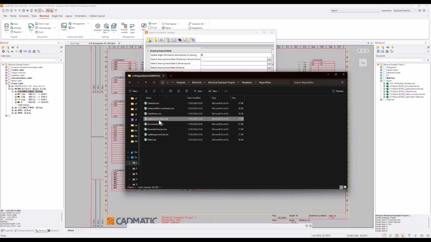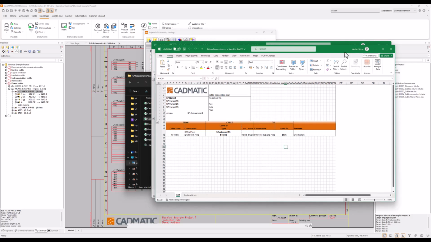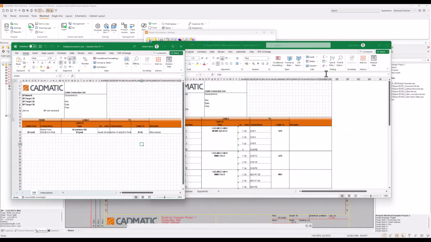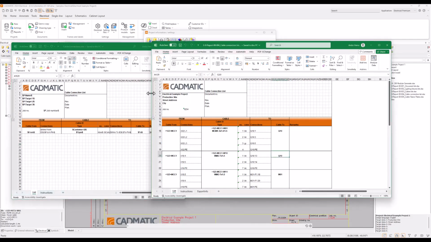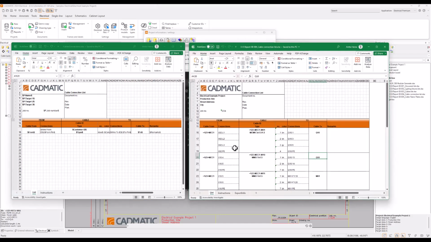Double click that to open, and well, I actually happen to have this cable connections also open here, so we can compare a bit. So we have information in the database. Let's say we have a from information for the cable, and the information is now set here.